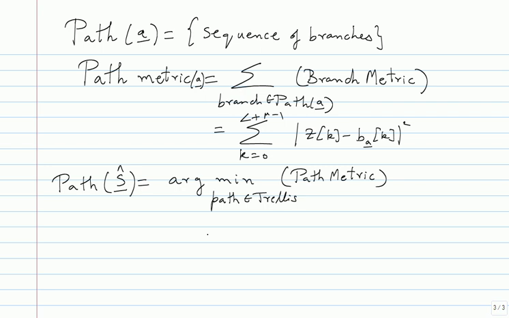So that's with the path metric. I'm going to postpone an example until later. I want to do the definition of the algorithm formally and then I'll do an example later. So hold on for a while. If all this notation is confusing you, be patient with me. Eventually we'll get there.